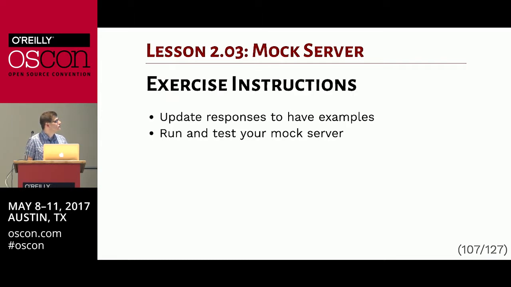local machine. So in this example, we're going to update your endpoints, as many of them as possible, to have examples so you can work with them, and then run the mock server, submit requests to it, and see back the responses that you're getting as though you were a client of your API.